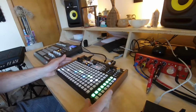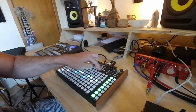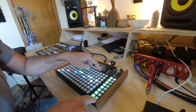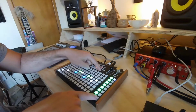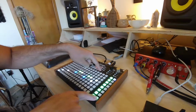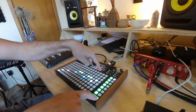So what I'm doing is I'm holding down the learn button. So we've got a learn button here. I'm going to hold that down, and then if I hold down one of these audition pads, so let's say the first one, don't know if you can see that, but it starts flashing quite fast. Okay, that means that it's in MIDI learn mode.